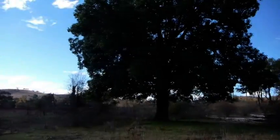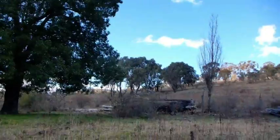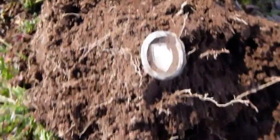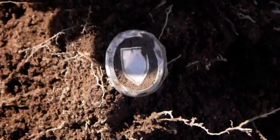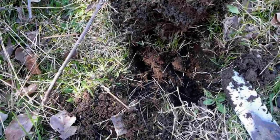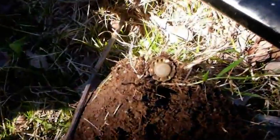Justin and I have just come for a look at an old homestead site, just five minutes from home, and we've actually found something very interesting — quite a nice find. It looks to be this old brooch, silver and possibly gold plated underneath. So a very nice find. I'll clean it up and put a better photo in the video later. So far no coins, but we've found this interesting looking brooch.